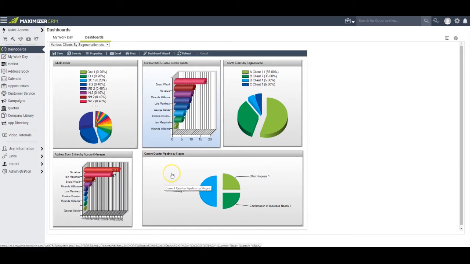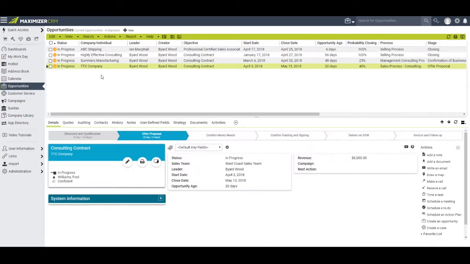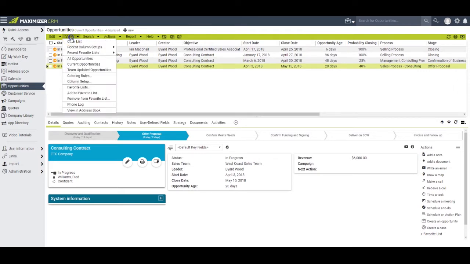The information that each of them wants is based on the opportunities that the salesperson has created against his or her leads and customers. Now, as we go into creating and managing opportunities, there's quite a few moving parts here, and I don't want you to feel overwhelmed. So watch what you need to, jump ahead past stuff you already know, and come back to review things whenever you want. Let's start simple.